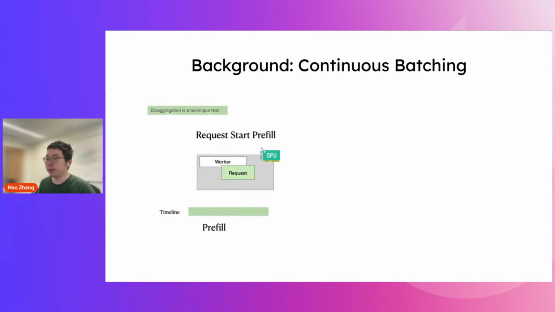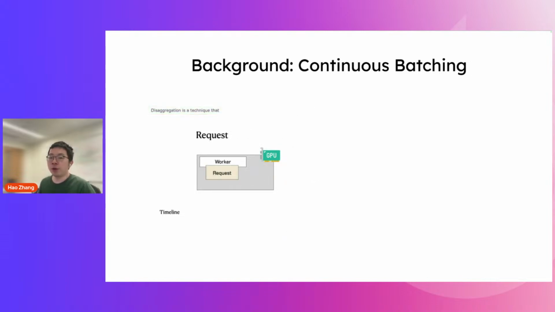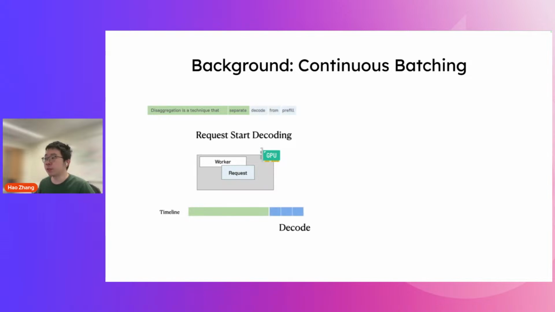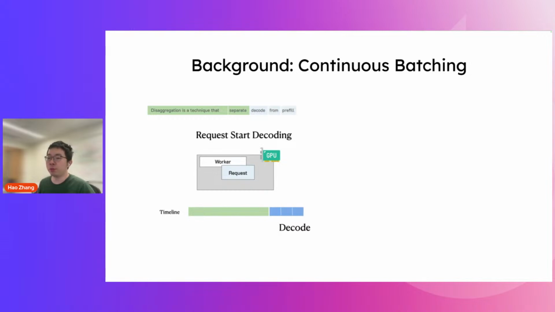I present a pretty nice visual here showing this process, prefill and decode. A request usually consists of one prefill step and multiple decoding steps until it terminates. The popular LLM serving engines, such as vLLM and TRT-LLM, usually batch prefill and decoding requests together using a very famous technique called continuous batching. If you Google continuous batching, you can find a lot of articles describing this technique. Essentially, it allows us to batch multiple requests together for one iteration, and mix prefill and decode together, so it can effectively enhance the overall throughput.